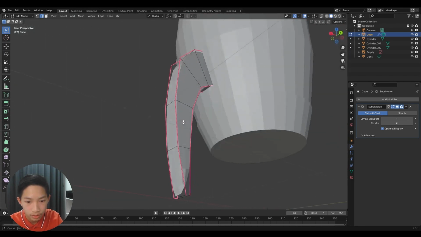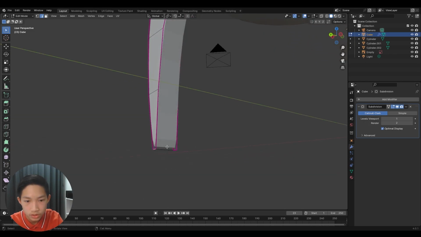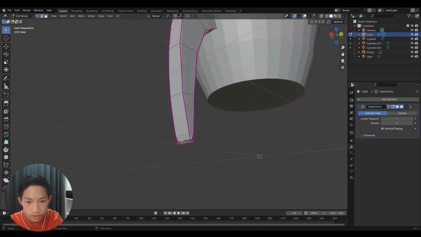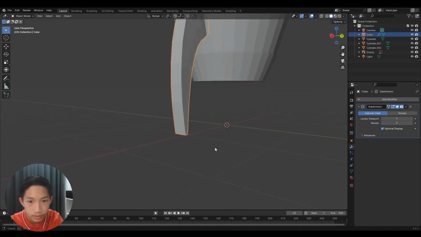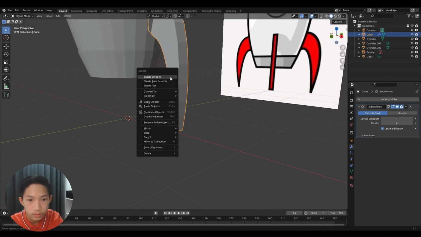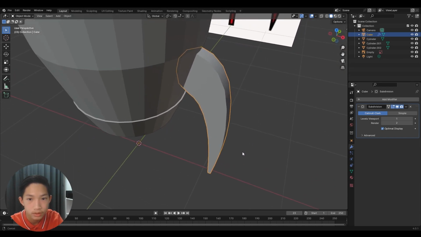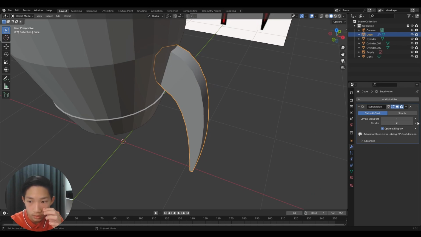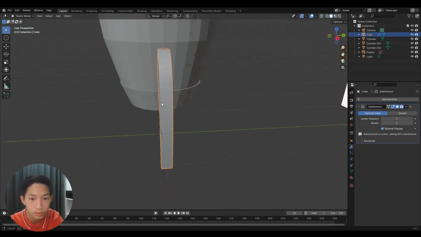Basically, when you do that, it creases the edge, and whenever you have a subdivision surface or something, it will make it sharp for you. Let me just also do it for this part as well, so it feels the whole thing. Yeah, okay. I can also shade smooth it. So it's nice, and you can also give it more subdivisions, so it's also more smooth.